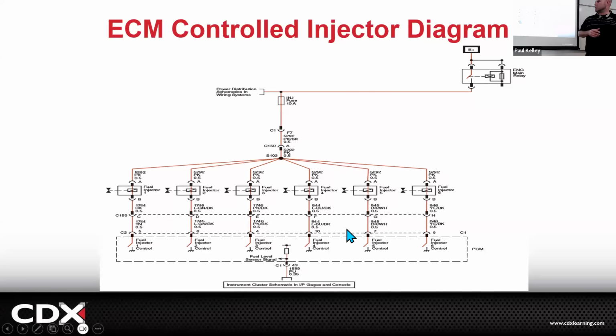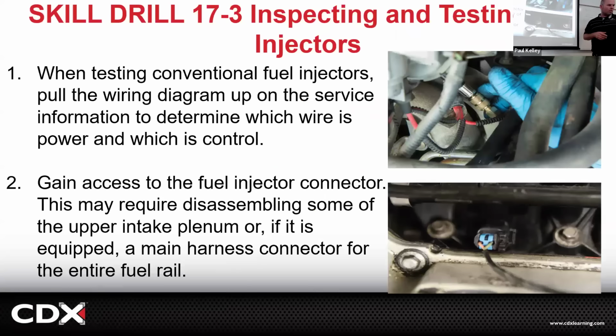This is the type of diagram you'd see on the ASE, on A8. And it'd be like, oh, cylinder number 3 injector doesn't work. Tech A says it's an open in injector fuse. Tech B says it's a bad ECU ground. Tech C, this isn't really how to do it, but another option would be an open between injector number 3 terminal B and E. And you'd be like, yeah, that would lose ground. That would cause a misfire for sure. Right? So understanding it in that way is where we're trying to go.